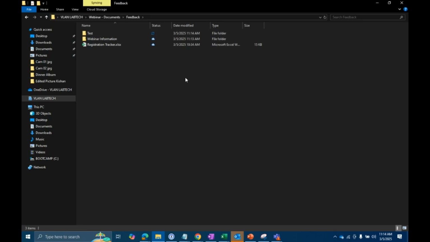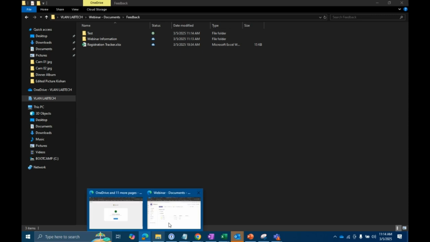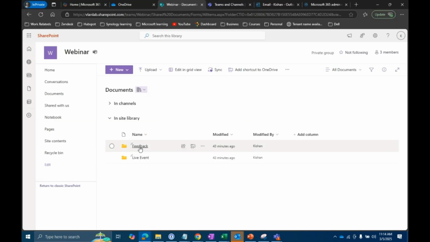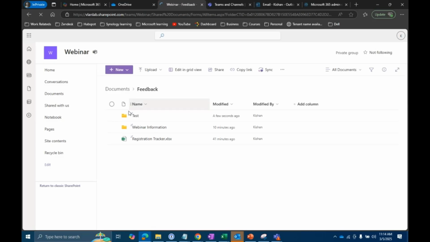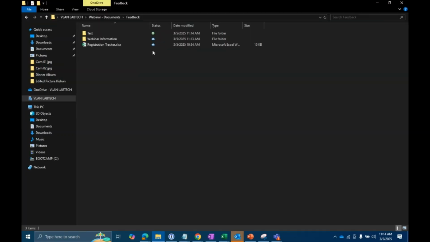So it's syncing, you can see the status, and then it's synced. Now we can go here and go under feedback, give it a refresh. It's here already, right? That's how the status is very important.